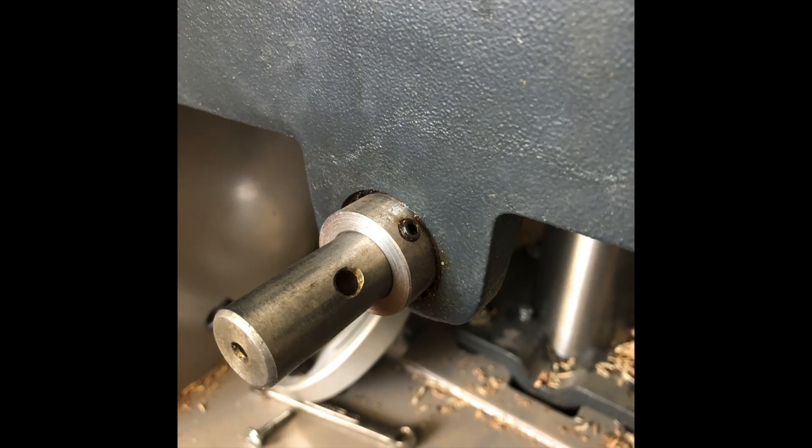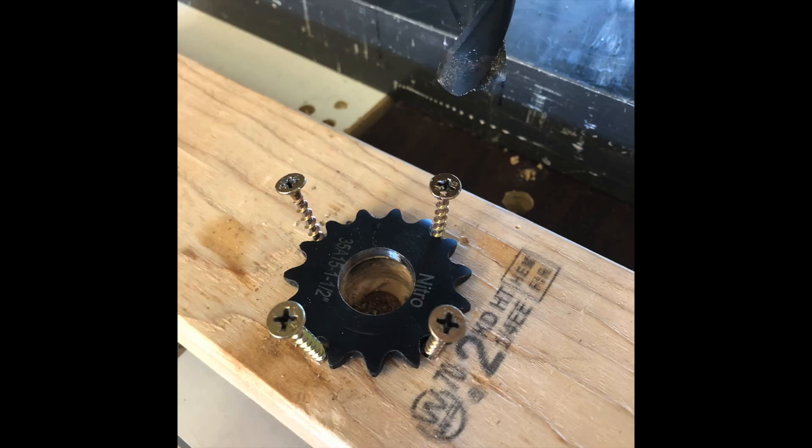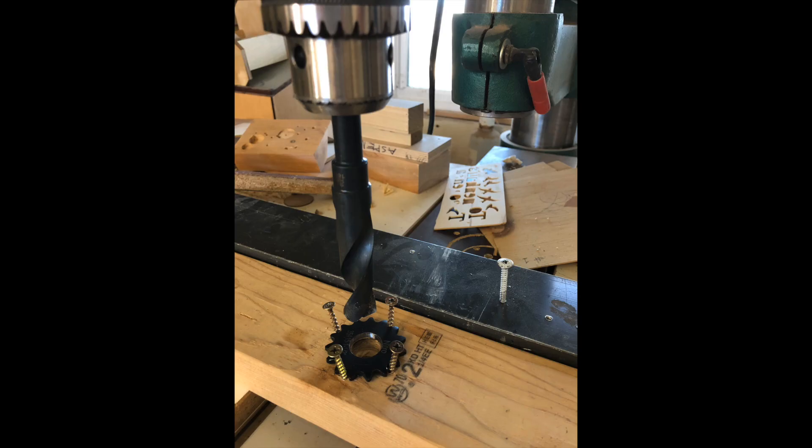So I start by removing the handle. If you check out the first part of the video, you'll see how the handle just has a bolt going right through this hole in the shaft, and then that rub collar — I'll be using that to attach the sprocket. For the sprocket, I needed to drill a hole the same size as the shaft, so I used a mic to check that and got lucky and had a drill bit that's the exact size.